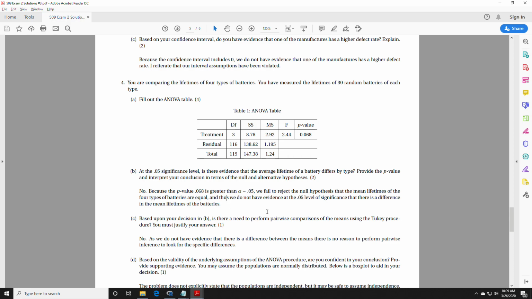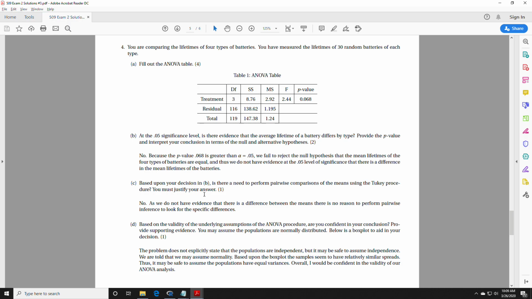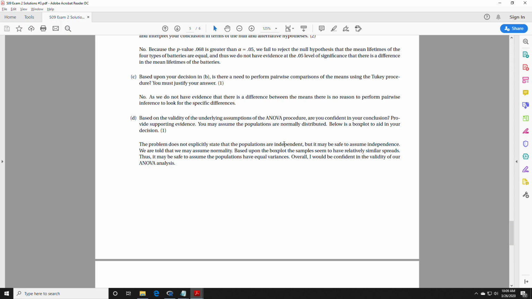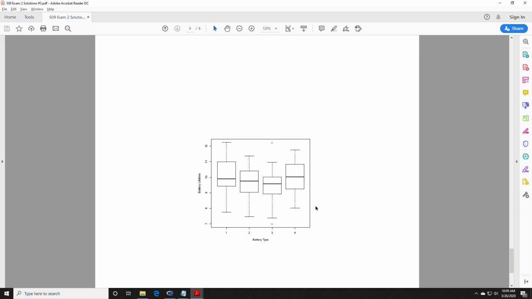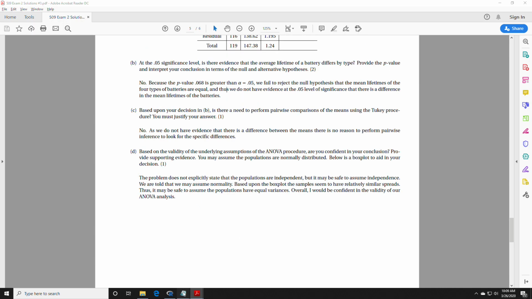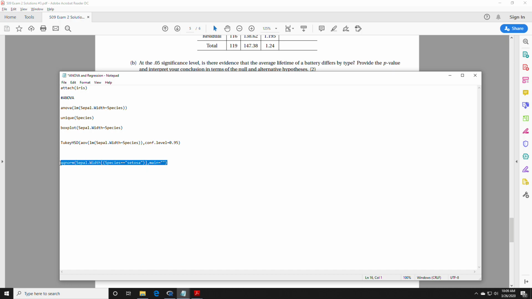So okay, and in the example from the previous lecture, we had a very small p-value less than our significance level alpha, and so we rejected the null hypothesis and we had evidence that there was a difference. Okay, and so in this case, there is no need to perform pairwise comparisons because we don't have evidence that there's a difference, so there's nothing to look for. And as for the assumptions, I just stated what all the assumptions are, and you can produce a box plot like this with that one line of code to verify the equal variances, and of course use that other line of code to verify normality. And of course, you have to do this for each group. This should be the same, but you are going to have to change the group labels each time to get a QQ plot for each group.